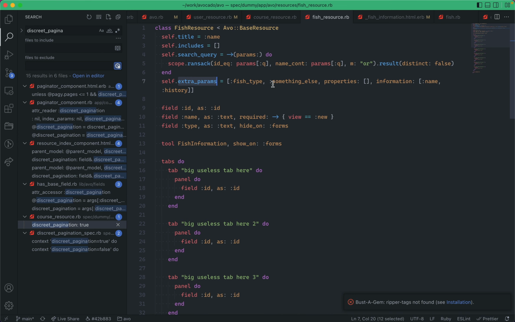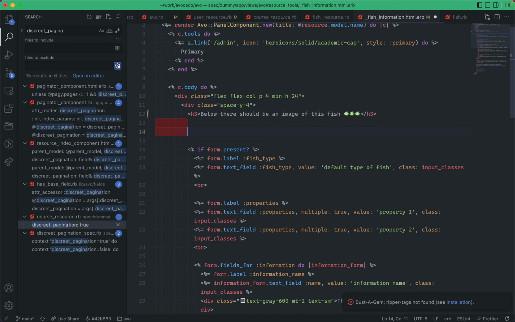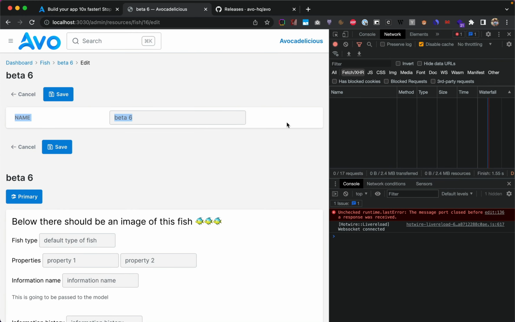You can essentially do something like render an Avo text field component and say name, it's actually fish type, and maybe value is something else, and so on. And this component will actually render this. Let me just comment this out. This view component would actually render the same styling as this.